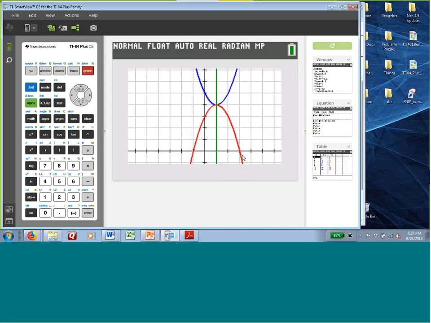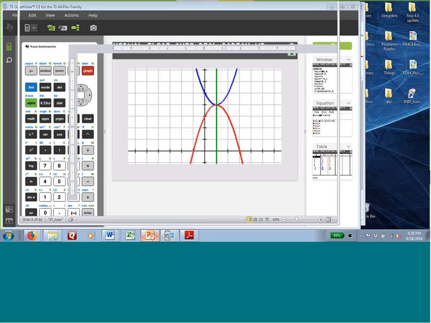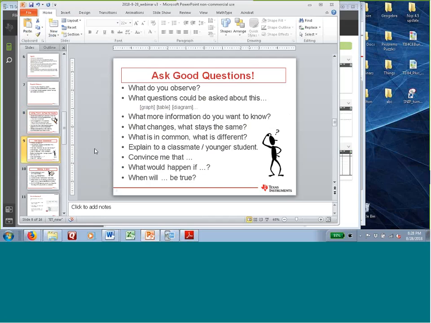So the reflected parabola essentially gives a shortcut to the roots of the original parabola that doesn't actually touch the x-axis. This also works with values that have irrational parts, and you can read more about that in the associated document that is all done out. What I want to do is point out a few of the questioning techniques that I did in these activities, and then I have one more quick mention before I pass the ball to Dave for him to carry on.